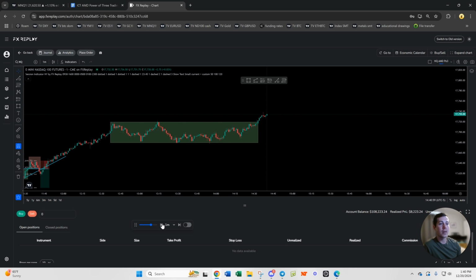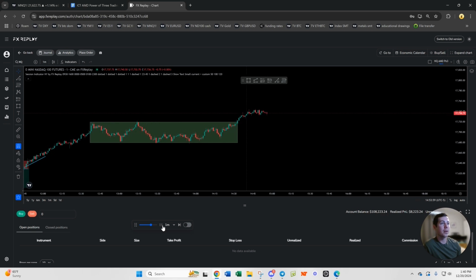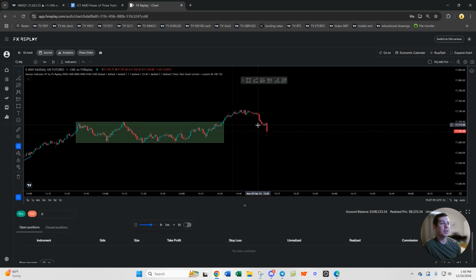now broken out of this range, but we're not really getting that immediate reaction to it until right about here. So we have a fair value gap right here that we could potentially look at. Oops, let me draw that correctly. So there's a fair value gap right there. We can classify this entire potential range as the manipulation leg.